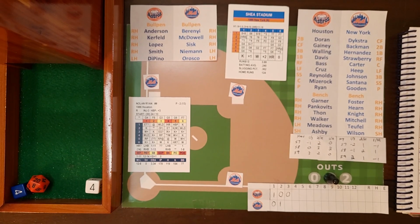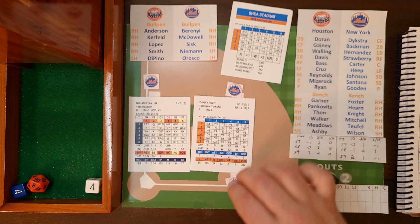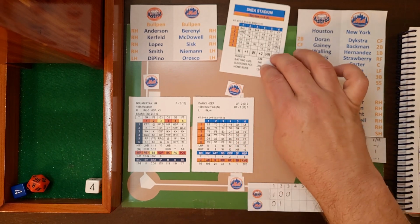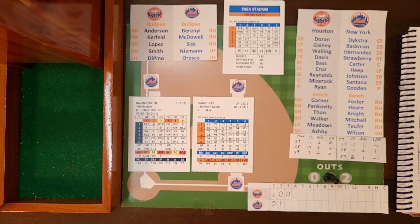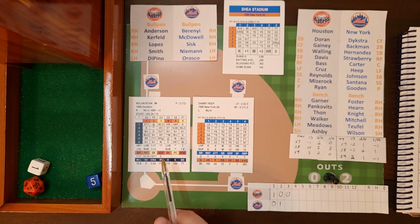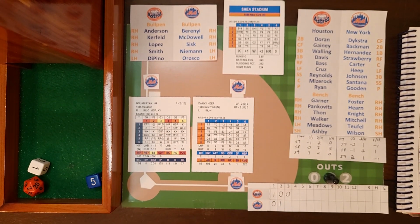And Danny Heep coming up. Infield is playing back for the double play. It would be a 1, 2, or 3 for a double play. So you've got a 50-50 chance of turning a double play. So they'll try that. 5-1 hit by pitch. He's a 3. Plus 3 is a 6. That's a 2. He's going to hit him. Nolan Ryan losing all control now. 2 walks in a row and now a hit by pitch.